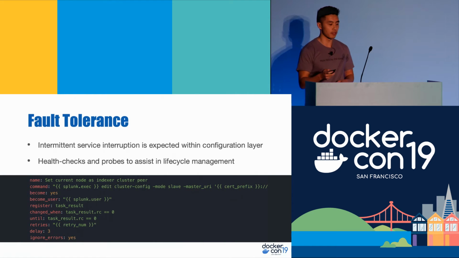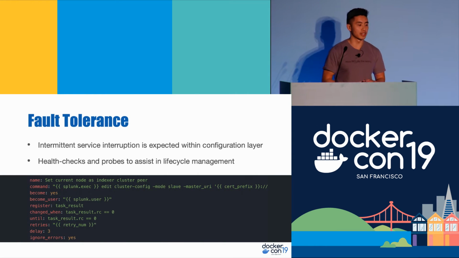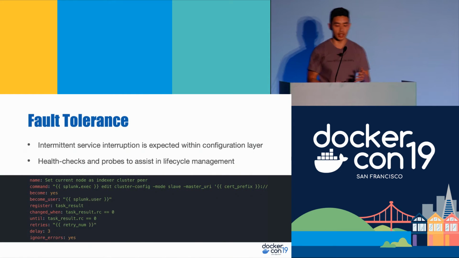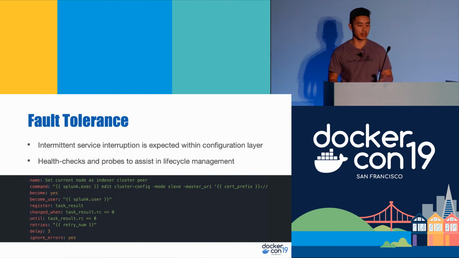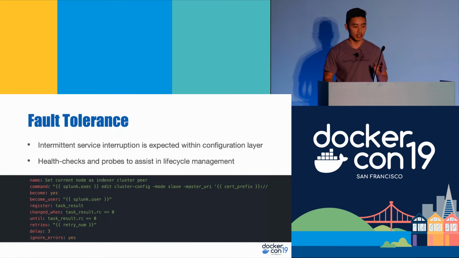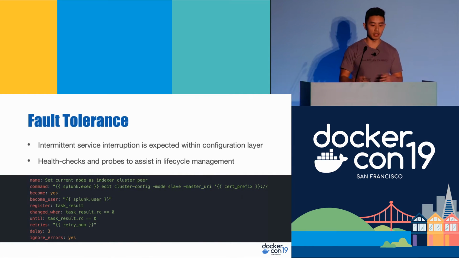And you can see from the example I have here, one of the tasks that we have is actually joining an indexer cluster. We have a lot of retry logic here. We have some delays in between retries. We can even add exit early or break early conditions for us, or fail fast ways so that we can handle these issues with grace.